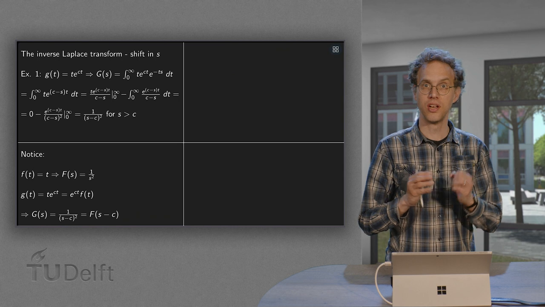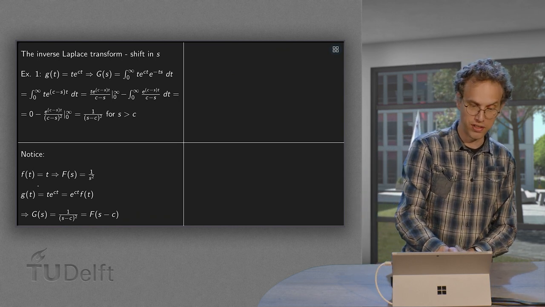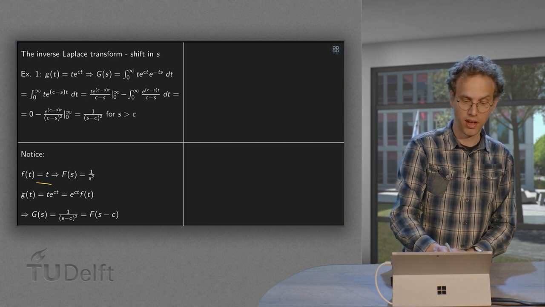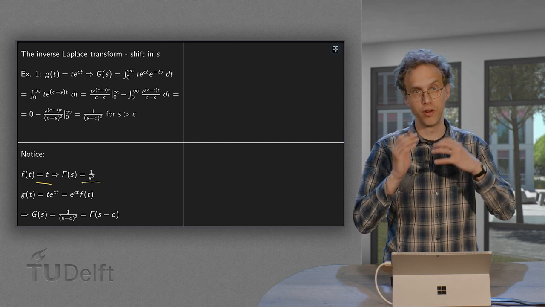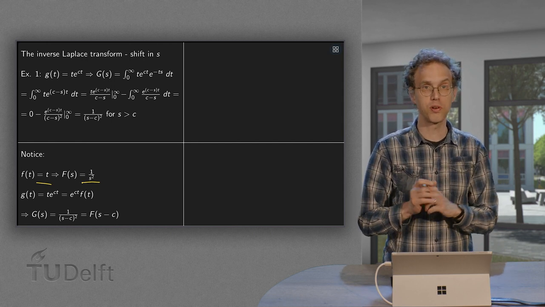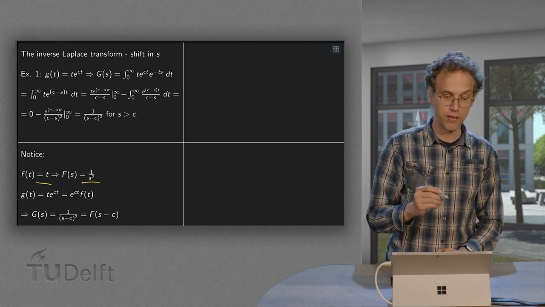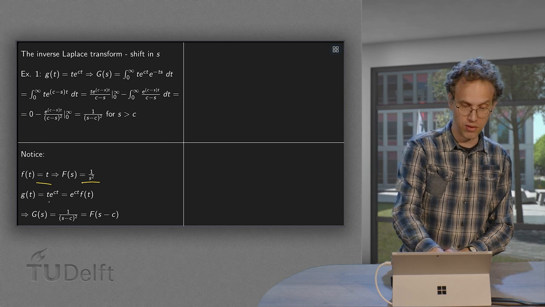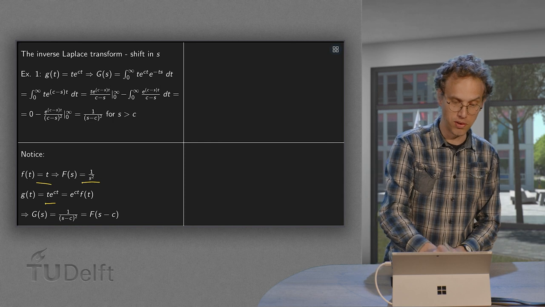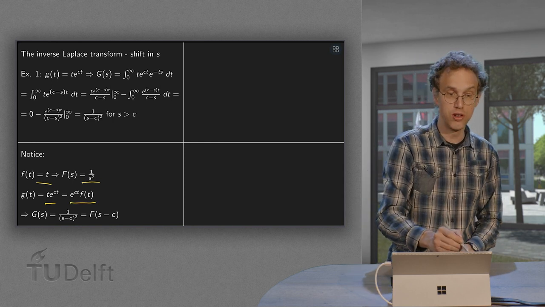What does this tell us? We notice the following: If you have F(t) = t, this one is in our table. We know F(s) = 1/s². We've done that before. Of course, we could do it from first principles, but this one is also in our table. Now we observe that our new g(t) = e^(ct)·t = e^(ct)·F(t). So it is related to our known F(t).